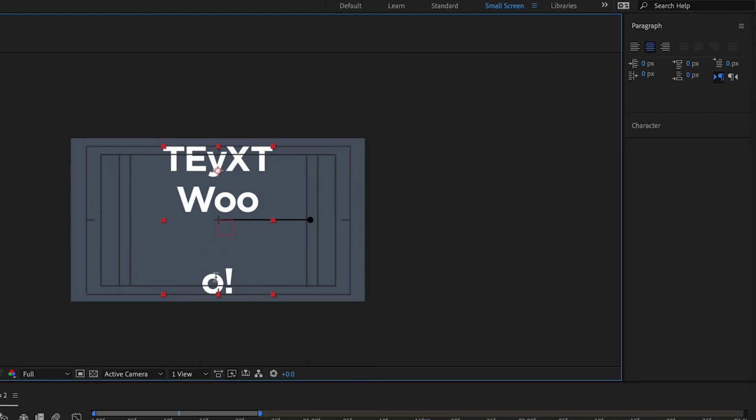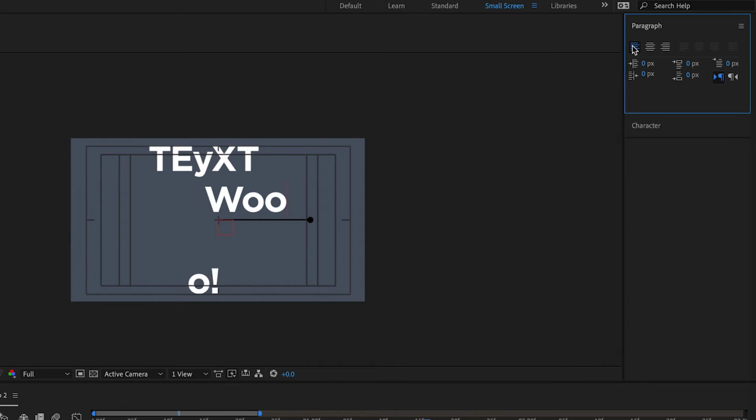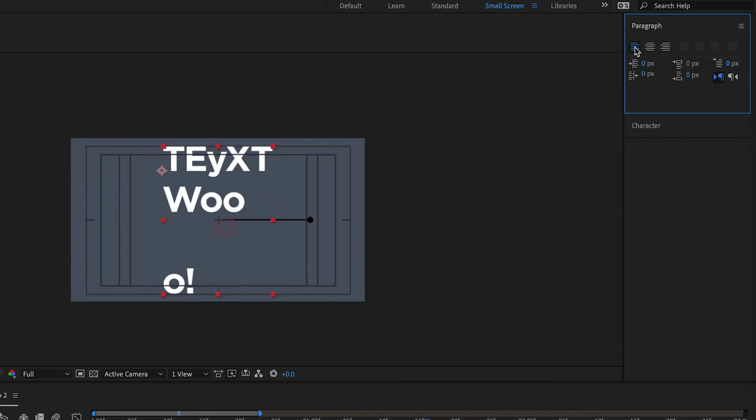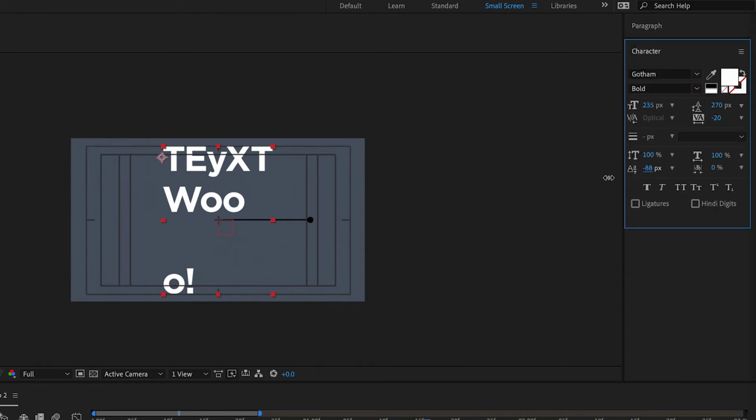It doesn't matter what we do. You can watch this move around, but it's always going to be centered. We can do this, and the text moves and the little anchor point moves. We can even change this, and it's still going to find its center.